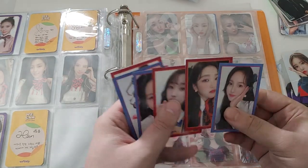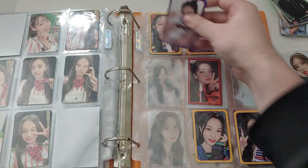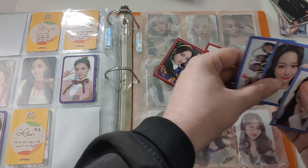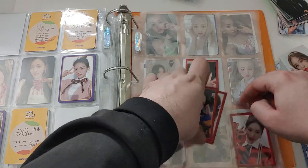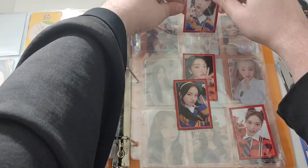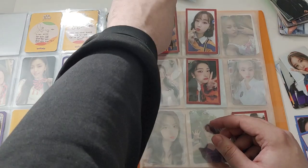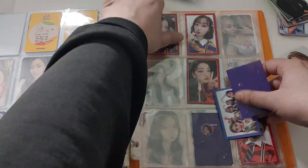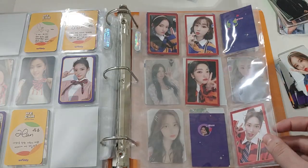Monday goes here, and then this page — all of these red will go first, and these in the right order. Someone's always in the middle so I screwed that up already, but that goes there and then I have no other Monday cards. The purple cards are on the back of this one. I got four more copies in a group order and only got four new cards plus the whole Make Star set, which was mostly the goal because if you buy four copies you don't get every card. Sujin — one group will go this way and the other group will go that way, so that's where we are with weeklies.